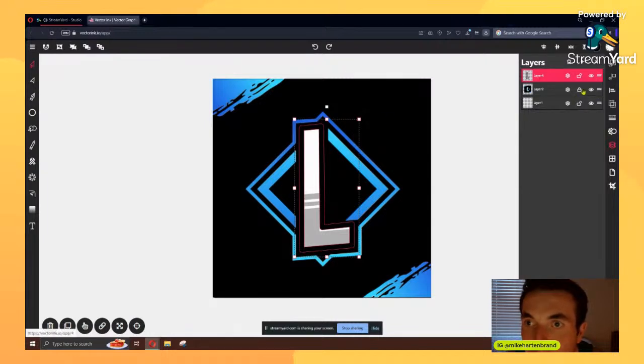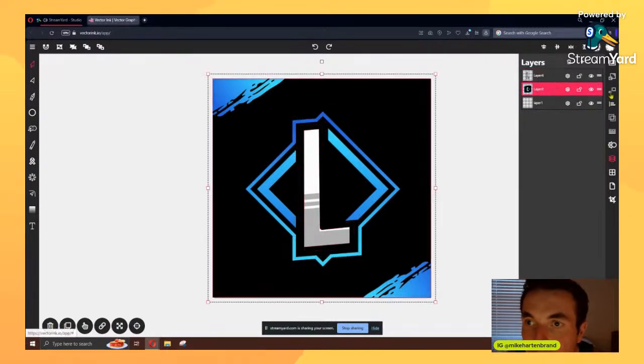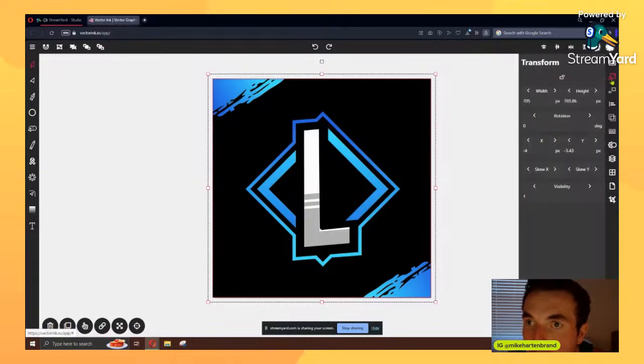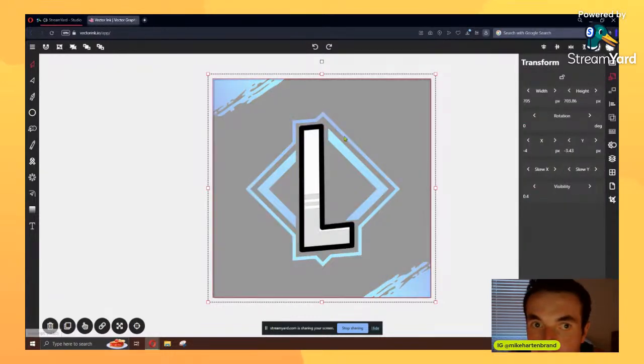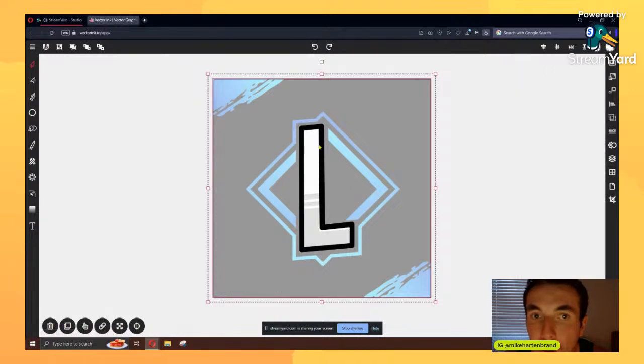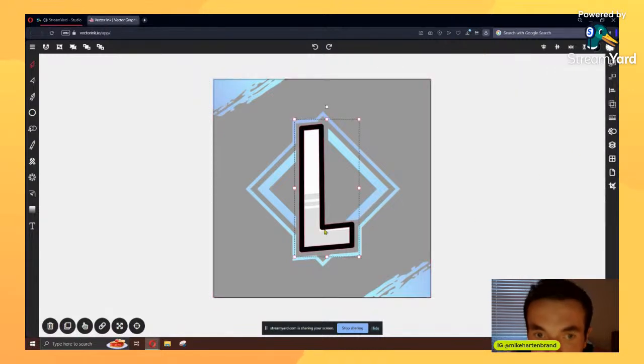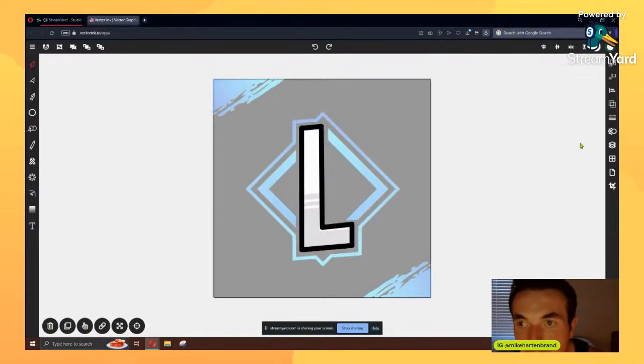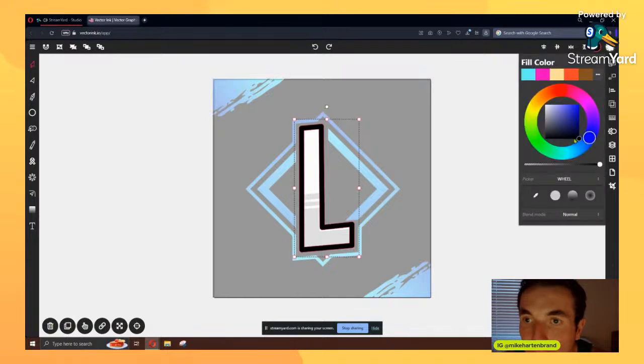So I'm going to unlock this layer, and let's lower its visibility, or template. The reason why is so we have a better, clearer way of seeing what we're doing. Move this on top. Oops. And make sure we actually fill this in properly. Fill color. Well, that's for the stroke. Well, actually, no. What's going on here?